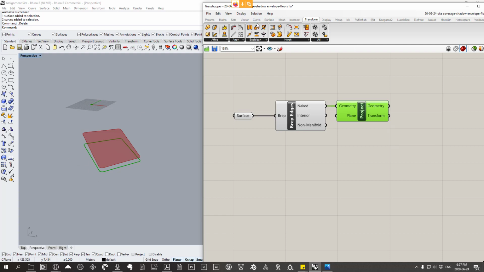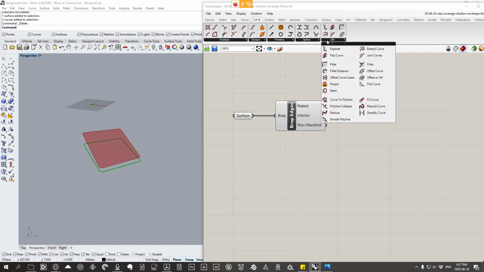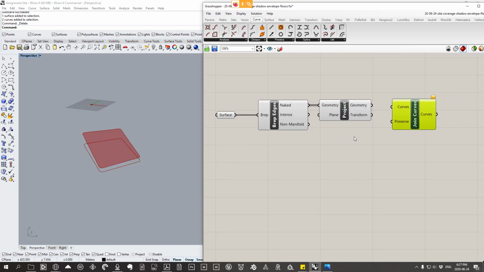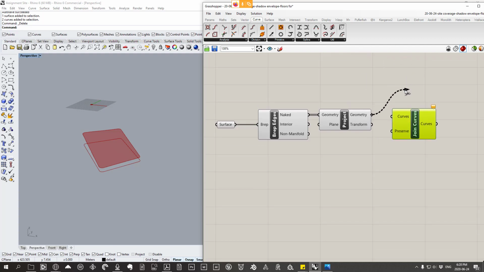So to do that, we can simply go to Curve, Utilities, Join Curves, and we can put that down on the canvas. We can take our geometry output and plug into the curves input. And now you can see the output is one closed planar curve, so that's great.